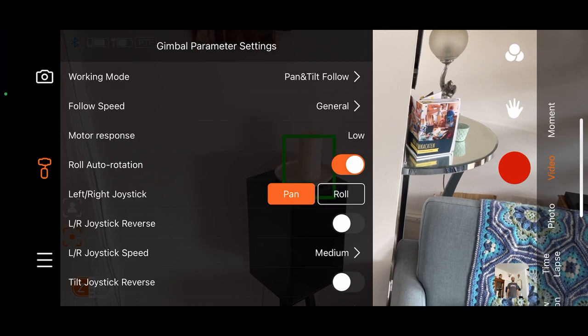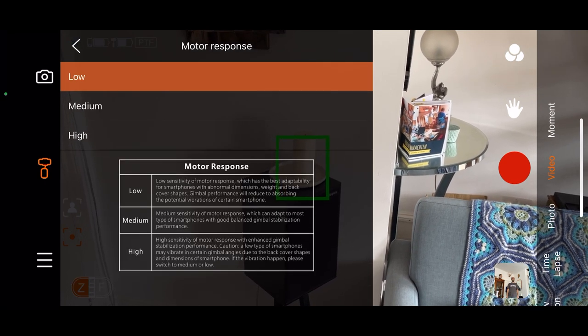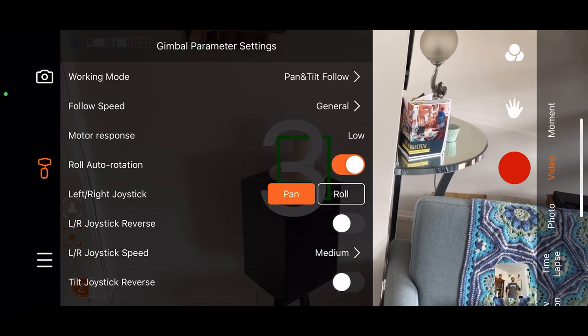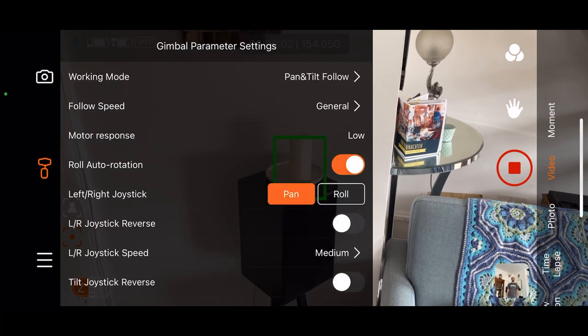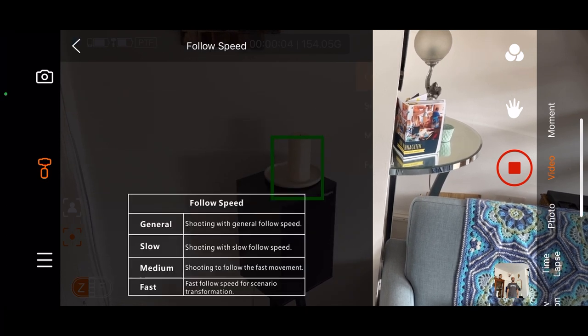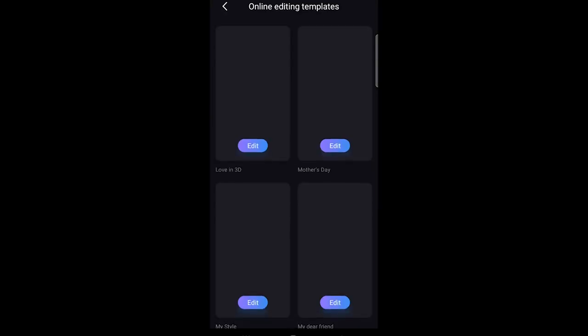Another thing you can do in the Hohem Pro app is to adjust the sensitivity of the motors. So when I first tried the iSteady X2, it was too sensitive, so I switched it to low sensitivity and I got much smoother results. Aside from that, the Mimo and Cami apps have more features than the Hohem app.